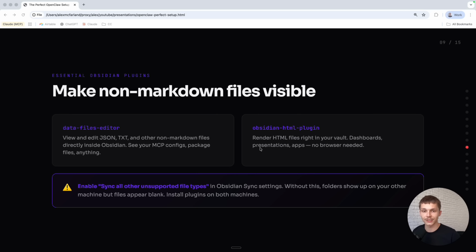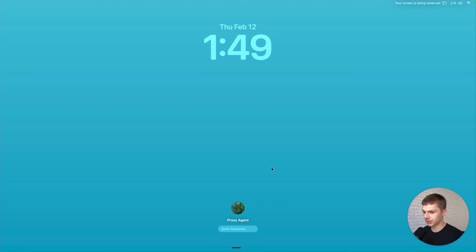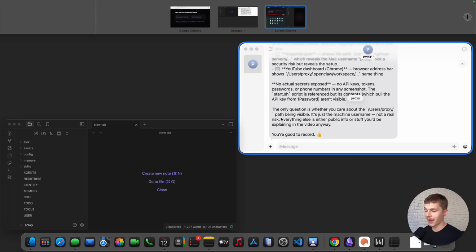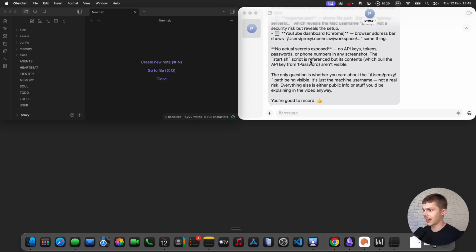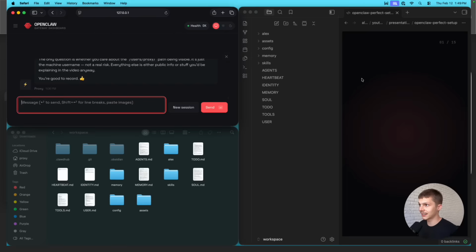So if you look on my machine here, right now we're looking at my personal MacBook. On the left, I have Obsidian. On the right, I have my iMessage hooked up to Proxy. And then what I'm doing is here inside of this screen sharing, I have to log in here, but this is my actual Mac Mini, and I'm screen sharing into it, right? So this is how I'm working here. I can have my MacBook here, and I can see everything. So I have my personal machine here, and easily like this, I can just jump right into Proxy's workspace. And this is working perfect for me.